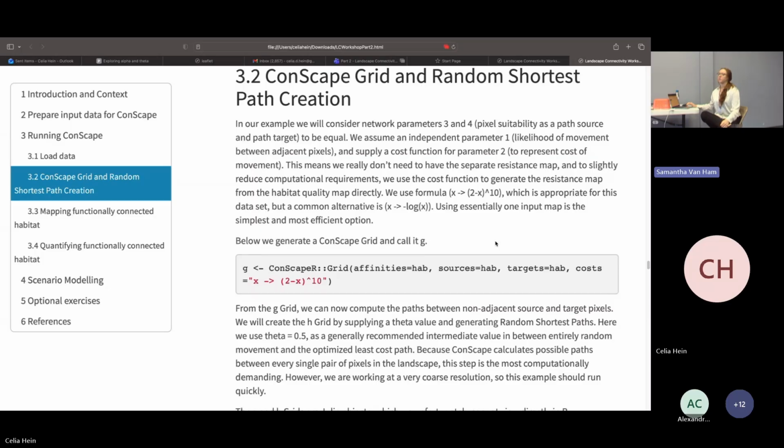Those are all possible differential inputs that you can put into ConScape. But it is optional, as you can see, because we have our habitat map for all of them. And then we generate our resistance map within ConScape rather than inputting it, using this cost function here. If you remember, this 2 minus x times the log 10 was how we generated our resistance map. I just did it earlier so you could visualize.